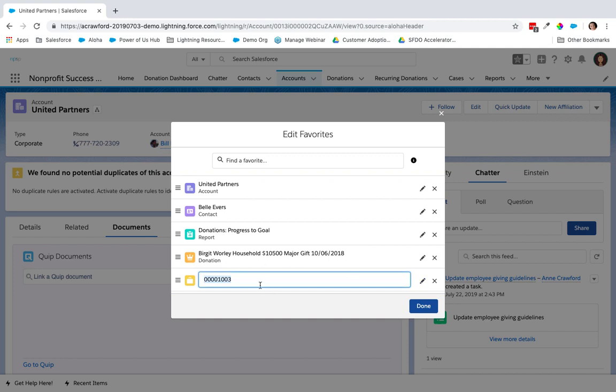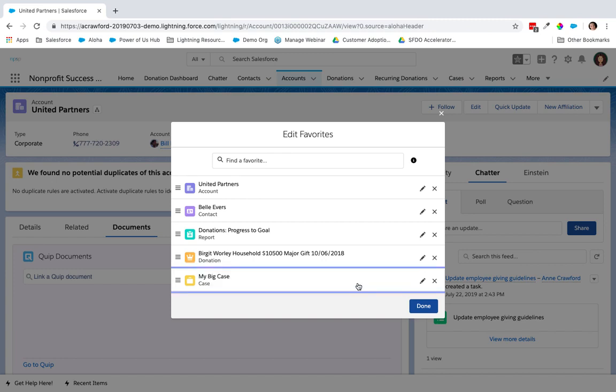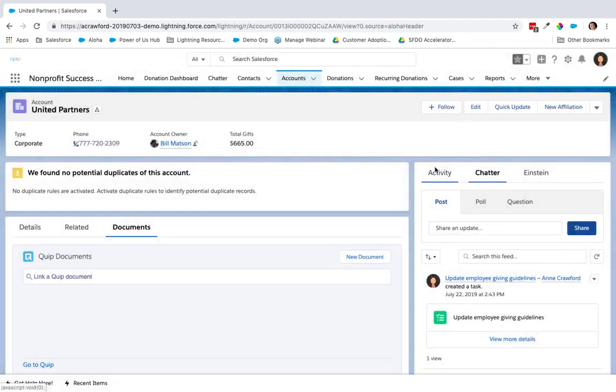So I could rename this my big case, so that I could refer to it and identify it more easily. Just keep in mind, this is only reflected in your favorites. I'm not actually editing anything on the underlying record. So I can click done there.